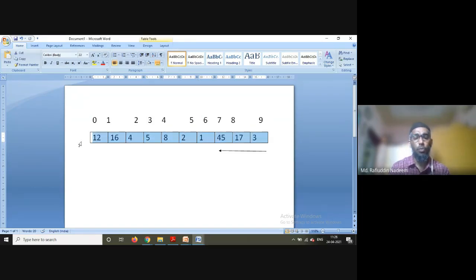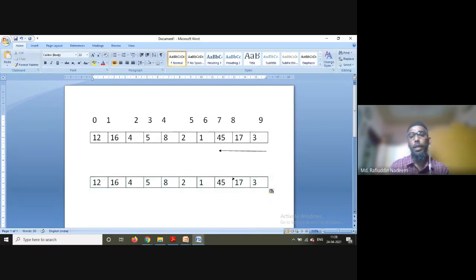After swapping, 12 comes here and 3 comes here.